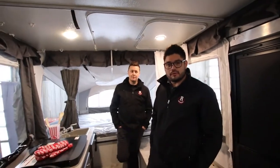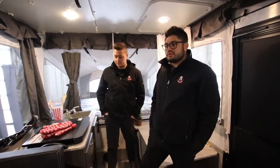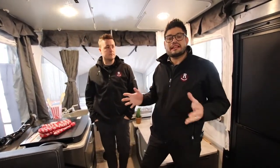Well, guys, that pretty much wraps up our segment on our tent trailers, our Rockwood tent trailer line. We do have a ton of different floor plans in the Rockwood tent trailer category.